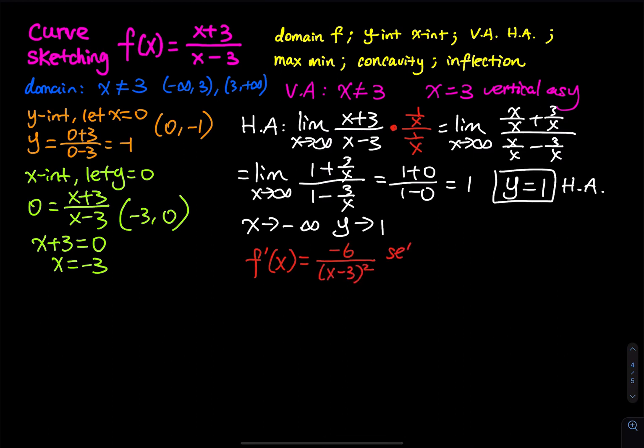So you have to set that equal to 0. So how do we find this derivative? You use the quotient rule, right? So what's the quotient rule? The quotient rule is g f prime minus f g prime, divided by g squared. Quotient rule.